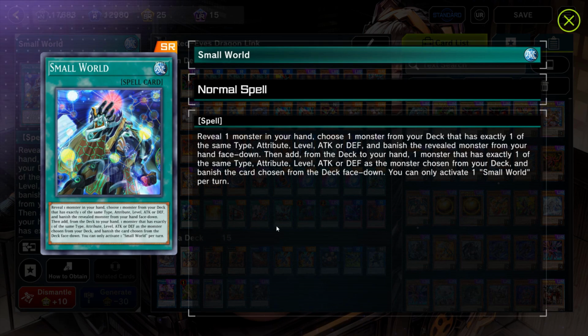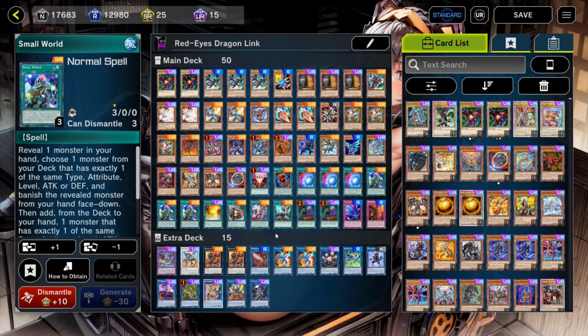So pretty much the definition is reveal one monster in your hand, choose one monster from your deck that has exactly one of the same type, attribute, level, attack, or defense, and banish the revealed monster from your hand face down. Then add from the deck to your hand one monster that has exactly one of the same type, attribute, level, attack, or defense as the monster chosen from your deck, and banish the card chosen from the deck face down. So reveal one monster in your hand and one monster in your deck, and using these two, you can add one target monster from your deck.